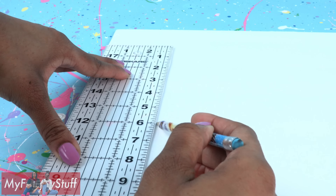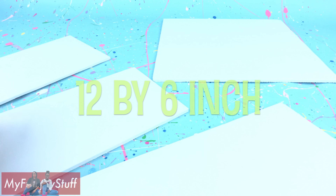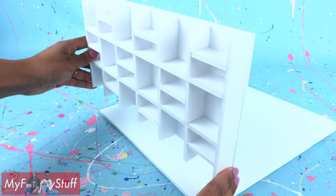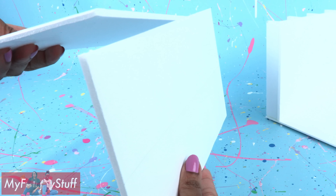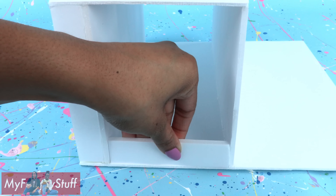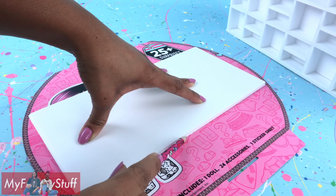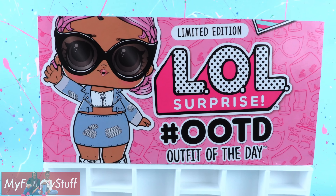Take a piece of foam board, draw, and cut a 12 by 12 inch square. Cut three 12 by 6 inch rectangles on one sketchy design. Cut one inch strips of foam board and glue them over the lines drawn to make shelves. Glue it onto the edge of the square foam board, take the other 6 by 12 inch rectangles, glue one under the other, then glue it over the shelves and onto the square. Glue a small piece of foam board onto the side, giving us another space for more storage. Cut one more 6 by 12 inch rectangle, trace it onto the LOL Surprise packaging, cut it out, and glue it to the front. Glue it on top of the shelves to recycle some of the packaging.